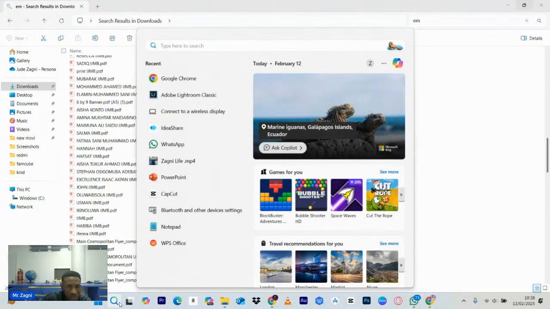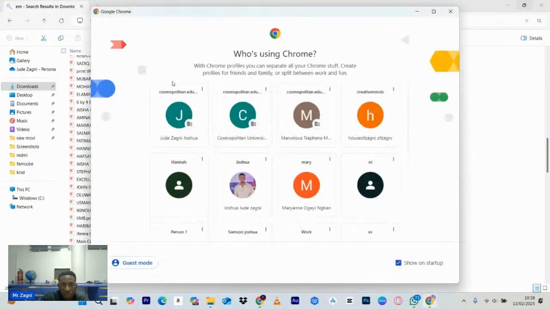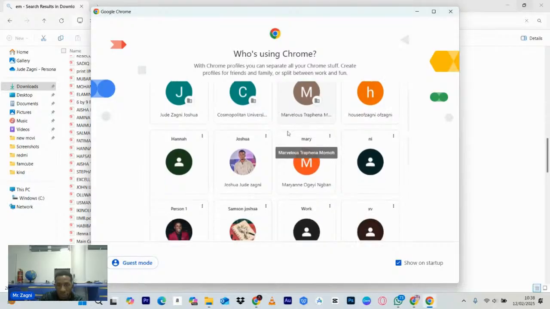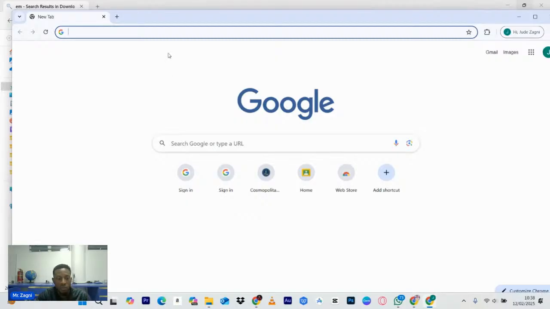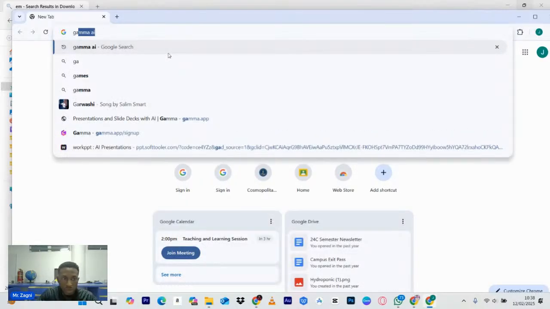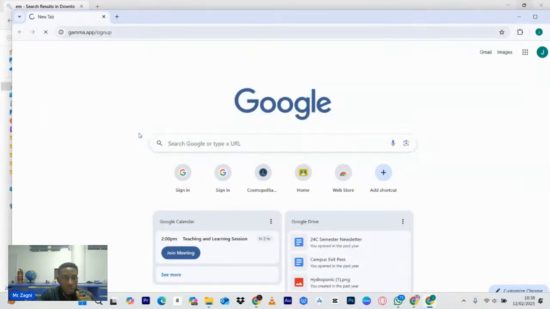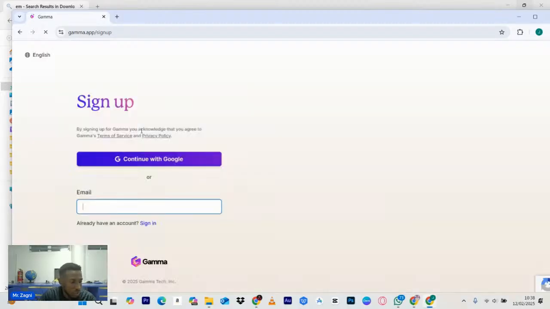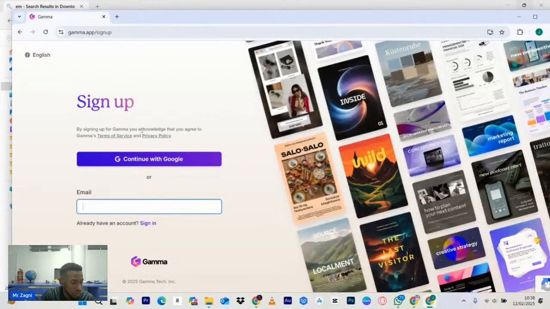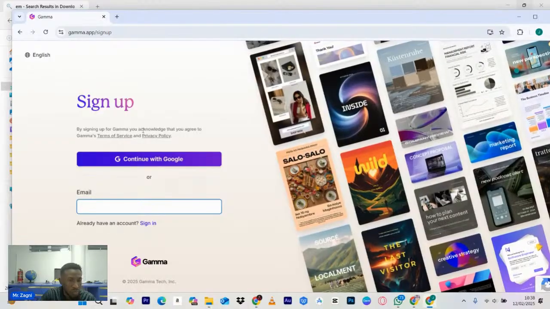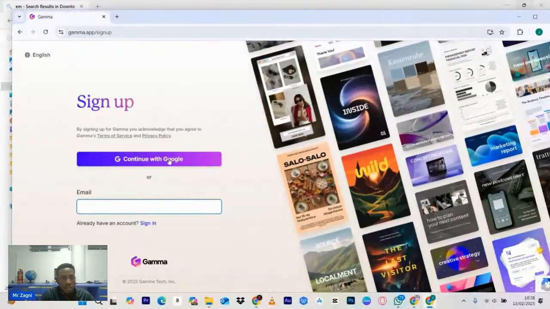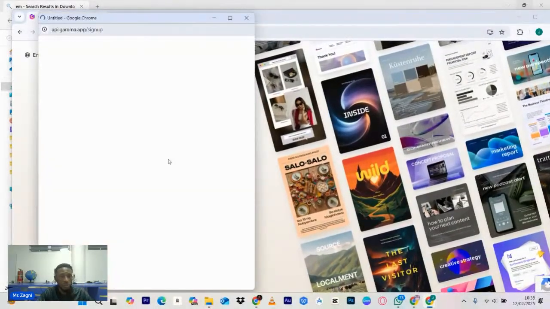Because I lost my file, right? So I would like to do this. Let's log in. Let's go to Gamma AI and sign up. I initially didn't want to sign up, but let's do this. This email campaign is very different from email copywriting. Yes, very different from email copywriting.